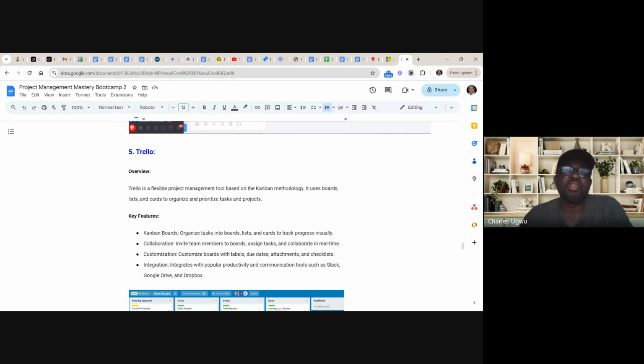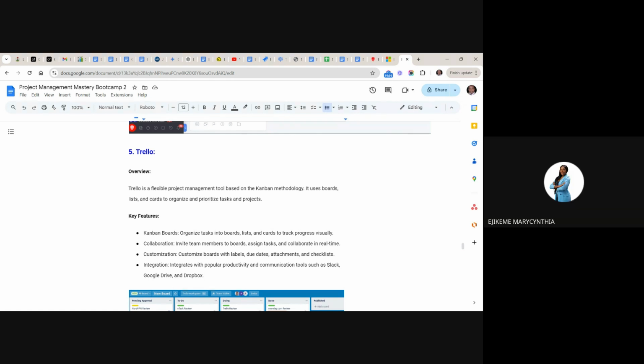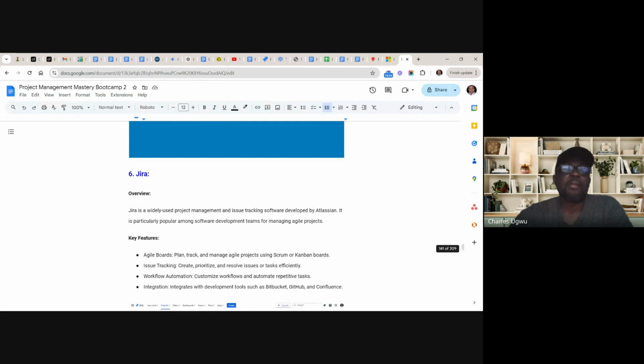And there's a bit of integration. You can integrate it with other tools like Slack, Google Drive, and Dropbox. So that's about Trello.